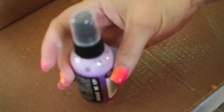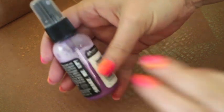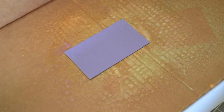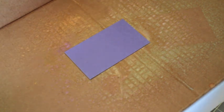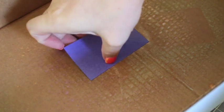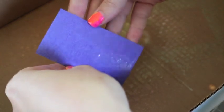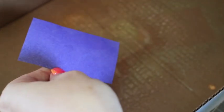You can see this purple one, I have used up almost a quarter of the bottle already, just playing around with it, trying to get it to show up on cardstock. You can see it when it's wet, but when it dries, there's almost nothing there. So I've done several coats. I wasn't getting good results.